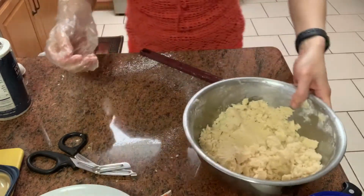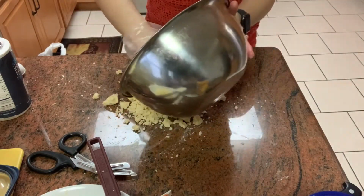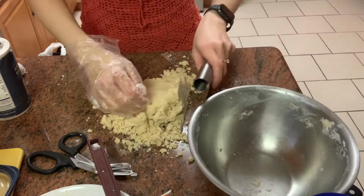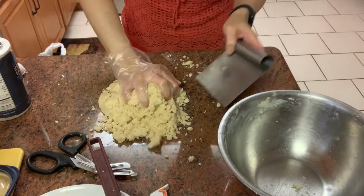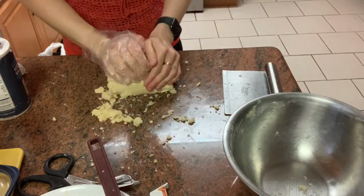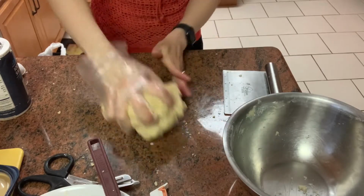Okay, all right, I have cleaned my countertop earlier. I'm going to put my dough on my countertop, and just press them all together until they all stick together, okay? So my Kastengel cookie dough looks like they all stick together, bind together.